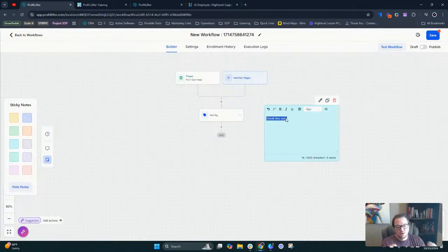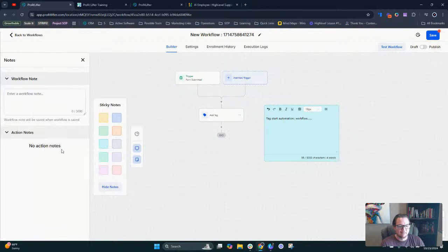So let's say when you add this tag, you could put tag starts automation and then whatever workflow, and make it so that you can actually tell people, hey, when this tag is applied, here's the next step that happens, and then move it through that process, and then just help communicate it. So that way, as you're working, as you're figuring out what's going on, it's going to help you to just keep better track of where everything's at, what's going on with it. And you can hide the notes, show them, all that fun stuff.